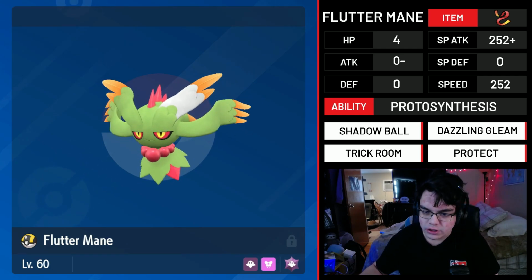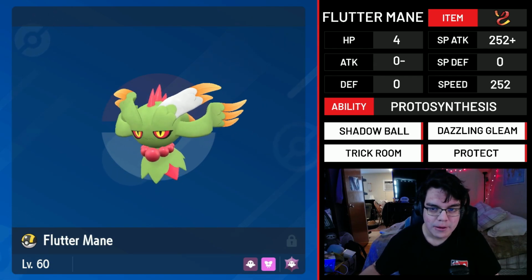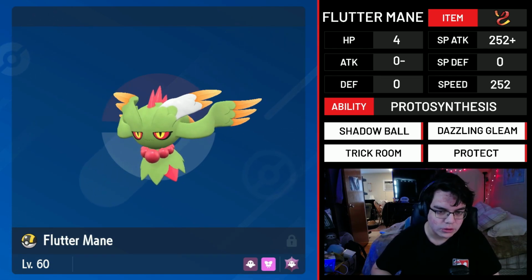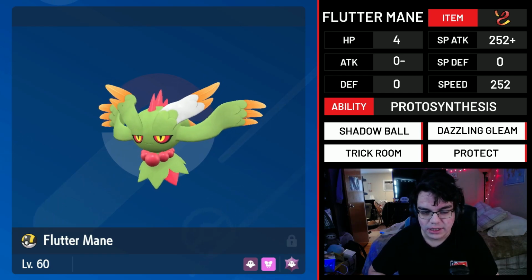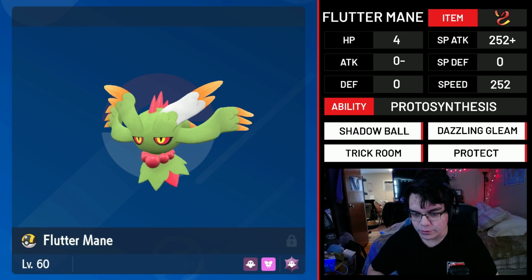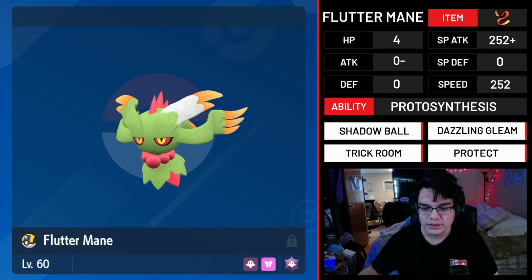Don't get me wrong, the other two are good too, and I'm going to be talking about the pros and cons of them, specifically their damage, but I do think that Sash Flutter Mane is most likely the best set. As well, most Flutter Manes do utilize the Tera type of Tera Ghost. I will be going over any other Tera types in the next couple of sets.